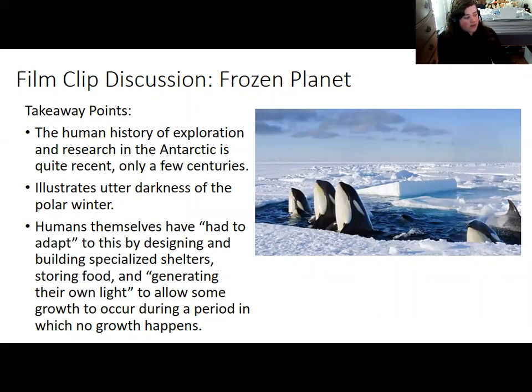And it's interesting to think about how humans have also had to adapt. Other animals like orca whales have adapted by, say, developing subcutaneous fat, blubber that keeps them warm while they're swimming. Penguins, as we'll get to later in the term, have adapted a lot of their bodies in ways to survive in Antarctica. And humans haven't been in Antarctica long enough for our physical bodies to necessarily change that much. We don't really have a permanent population there, but we've still had to adapt how we build there and how we go about our business there in order to survive.